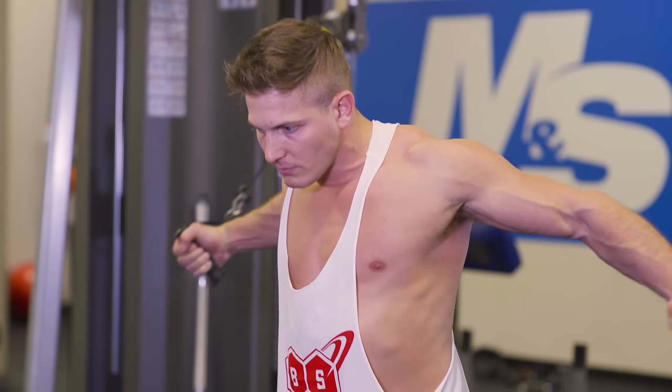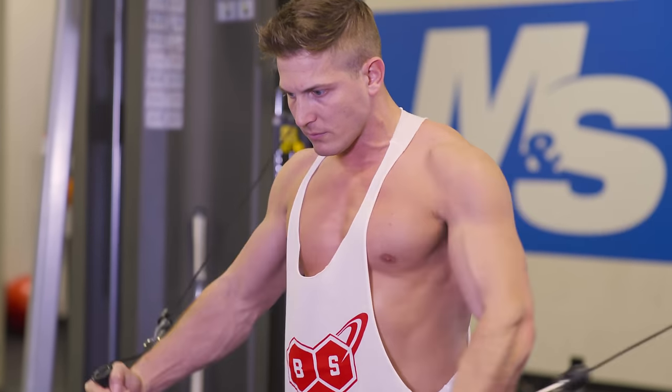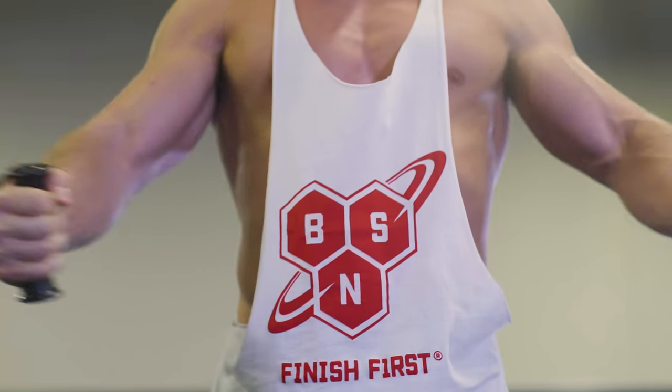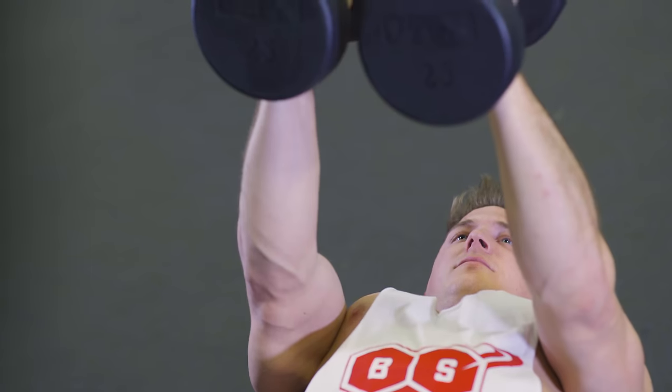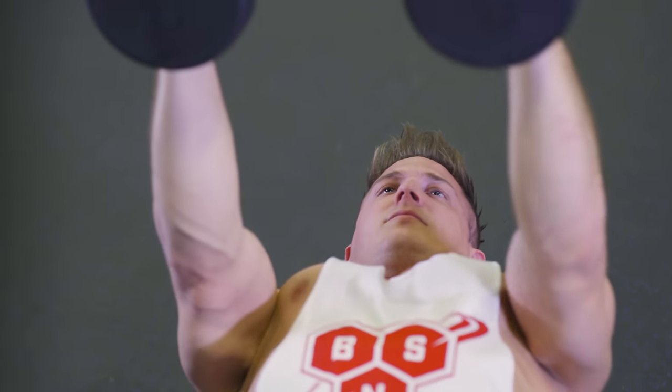So what does that mean when it comes to cable crossovers or dumbbell flies? For those of you who have a hard time with mind-muscle connection and need to work on that flex, you're better off incorporating cable crossovers into your training routine. With the cable crossover, you have constant resistance being placed on your chest whether at the bottom of the movement or at the top where your hands are together. When your hands are together at the top of the movement, you're going to be able to really flex and squeeze your chest while resistance is placed on those cables. With dumbbell chest flies, when your hands are at the top there is resistance from holding the weight in the air, but in terms of resistance on your chest while it's flexed, it's not going to be nearly as much as with the cable crossover.